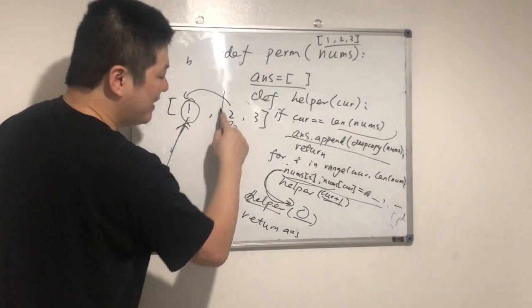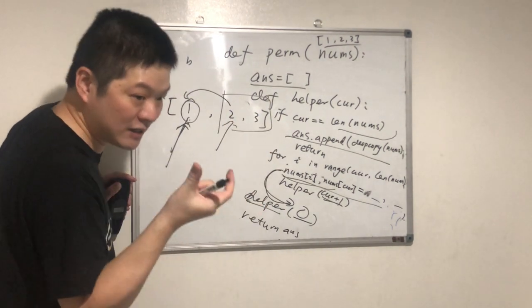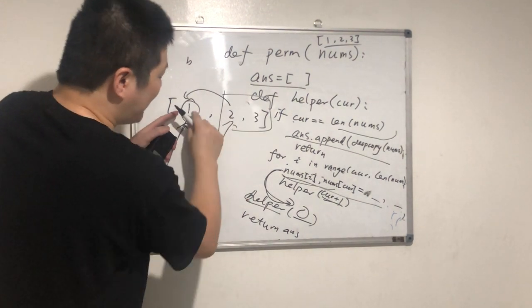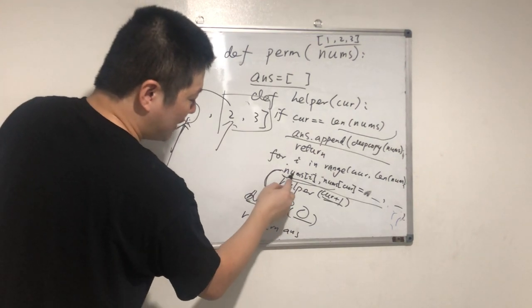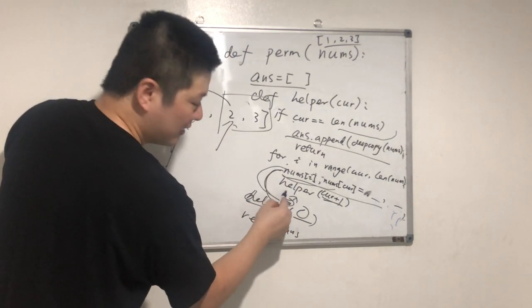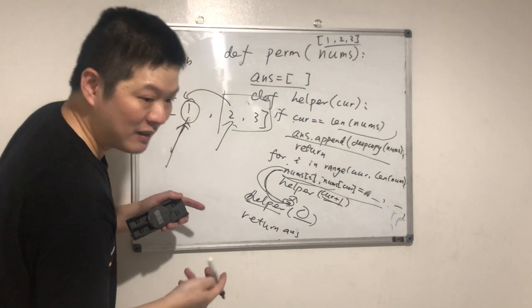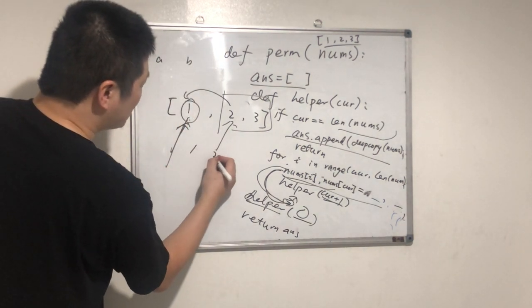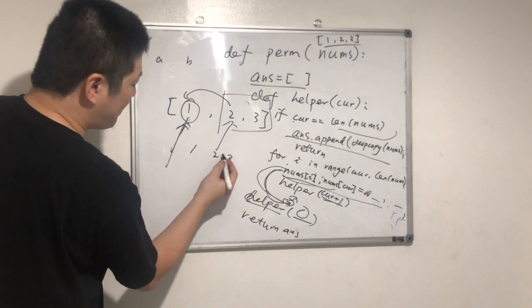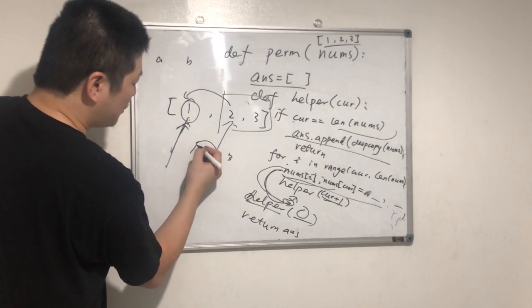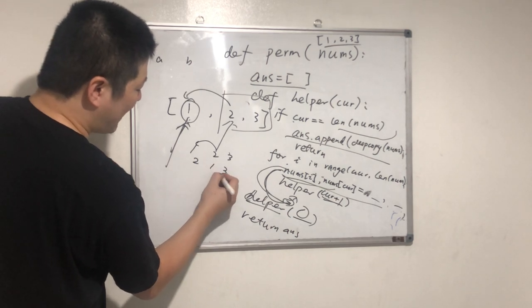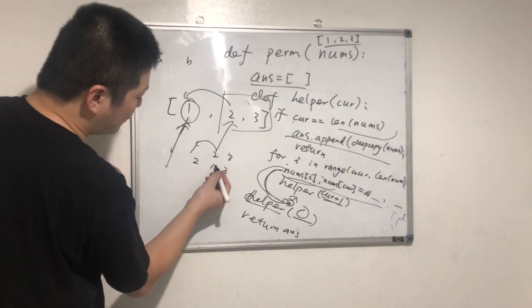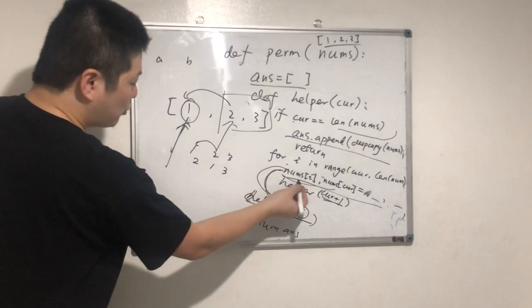Current plus one, right? And I'm dealing with another similar problem with a smaller size of problem, right? But after I deal with it, I need to swap it back, right? This is very important. I need to swap it back. Am I right? Okay, so look, 1, 2, 3, and then I swap it. Like 2, then it'll be 2, 1, 3, right? 2, 1, 3. But after I do this, I need to swap it back. So I need to swap it back.